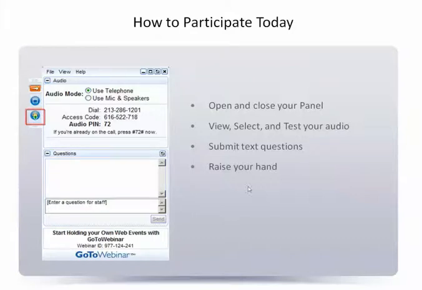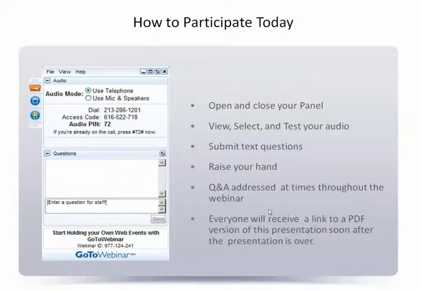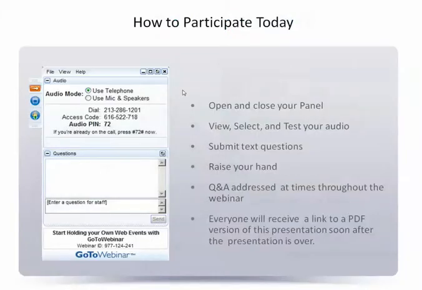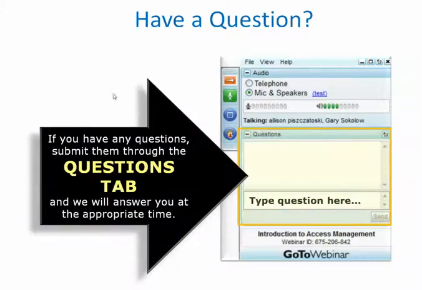So that's the raise your hand icon right there on the left side of your control panel. And as a final reminder, everything today is being recorded, so if you have a specific question we can address later, we'll send those by email. There again is the box where you ask a question.